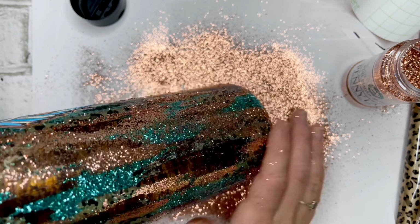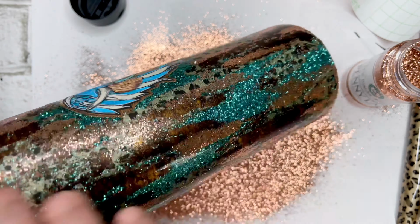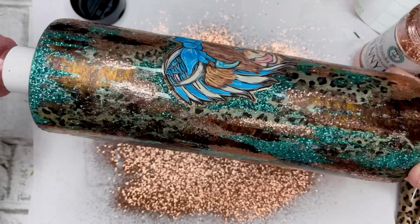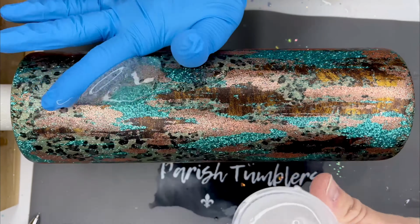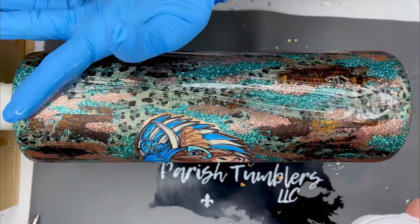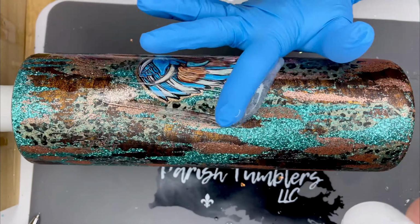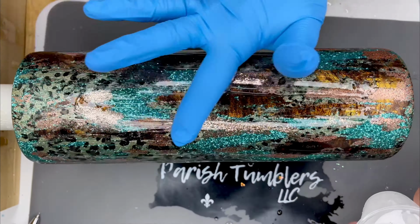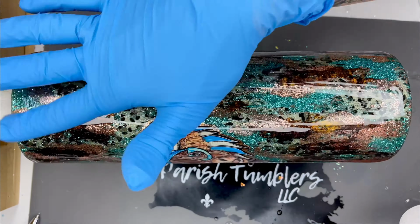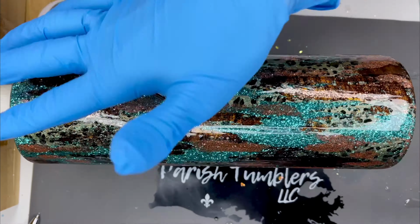And if so, then that will be plenty enough to add your glitter on instead of adding more Tack-It. Once I had the glitter coverage that I would like, I brushed off all of that excess glitter and went over twice with Rust-Oleum Matte Clear Coat to seal everything in. I used a coat of Artistry's 1-to-1 ratio fast set. This epoxy dries incredibly fast, so after 45 minutes, I was able to add on my second and final coat of the regular Artistry epoxy.